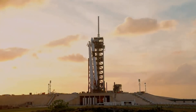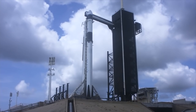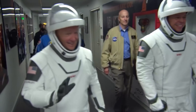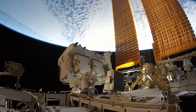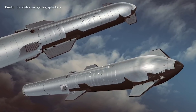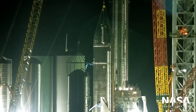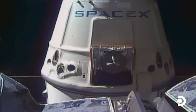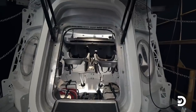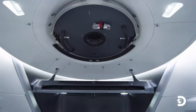SpaceX found the issue in its heat shield only after Behnken and Hurley returned to Earth — but these are the kinds of concerns that their demo trip was supposed to uncover and resolve. NASA tested five samples of the new tile in a wind tunnel at its Ames Research Center in California, recreating landing conditions. It's unknown why the extreme heat shield erosion didn't reveal itself on the last uncrewed demo flight, in which Crew Dragon launched, docked with the space station, and returned to Earth with no passengers. Researchers hypothesized that the capsule may have avoided the problem since it was lighter and took a slightly different path on that trip.